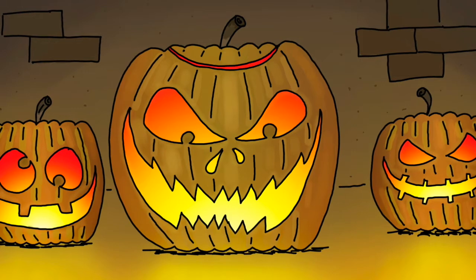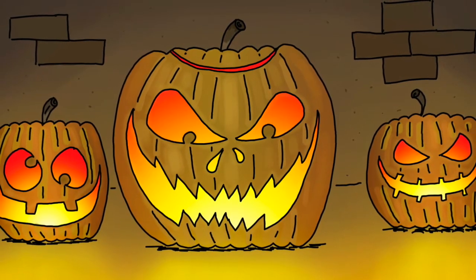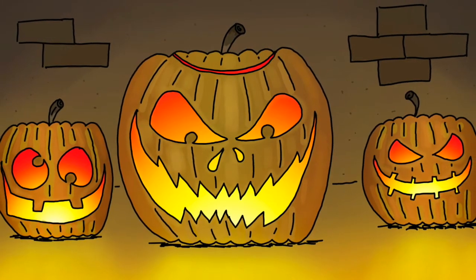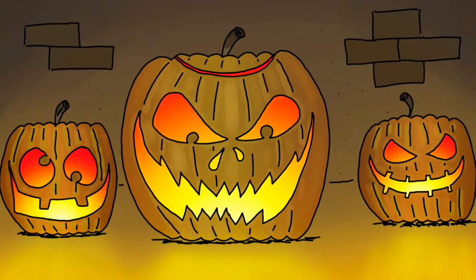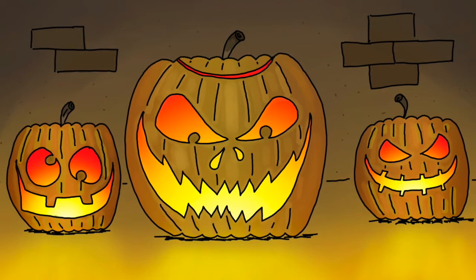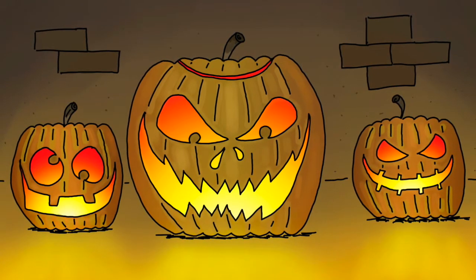Today's lesson is a spooky one for Halloween. I'm going to show you how to draw three jack-o'-lanterns. You can use this picture for a Halloween poster or even copy the faces for your own carved pumpkin designs. If you do, just remember to get a grown-up to help you carve them. They might be soft and pulpy on the inside, but they have really, really tough skins.